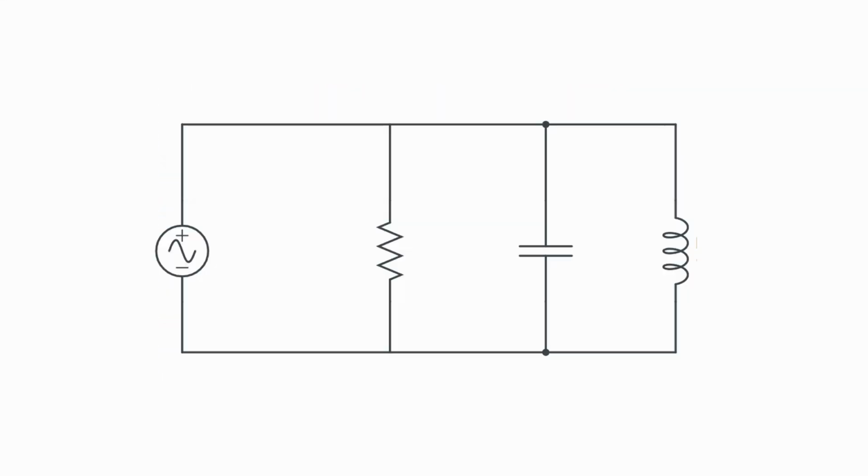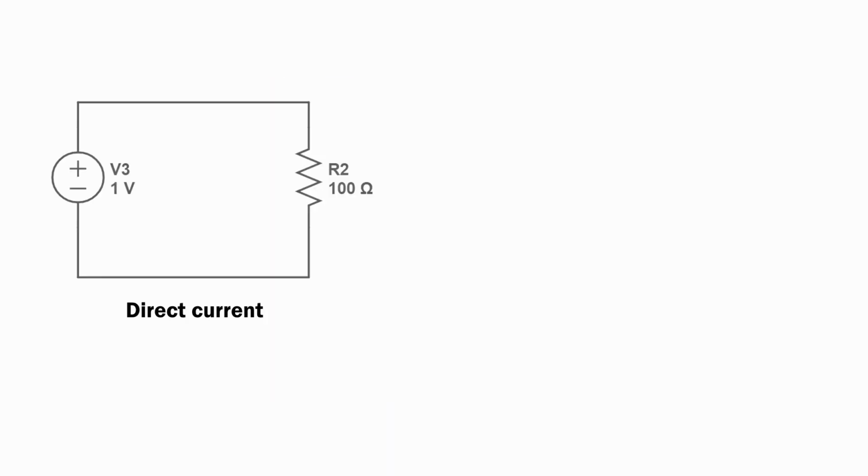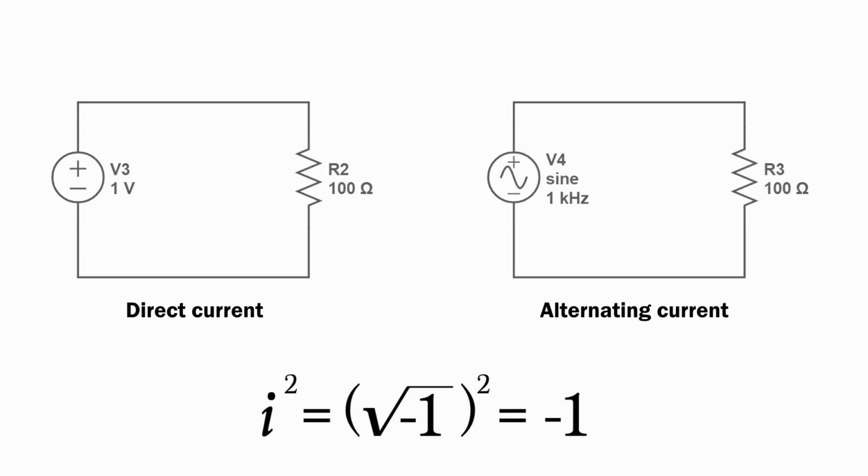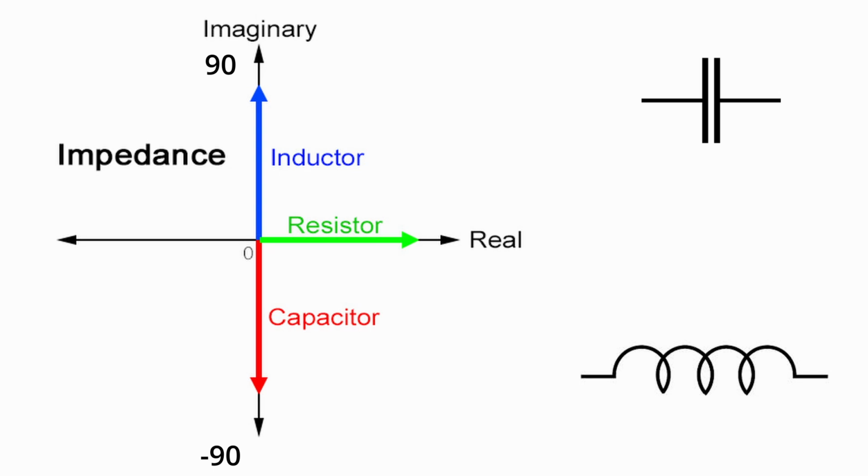Hello, in this video I'll explain to you how to solve problems related to alternating current circuits. For example, how to determine the voltage in a circuit that has both an inductor and a capacitor. Before we begin, we must understand the fact that, unlike direct current circuits, in these circuits we'll be working with complex numbers due to how certain components like inductors and capacitors have a phase angle of 90 and minus 90 degrees with respect to the current.